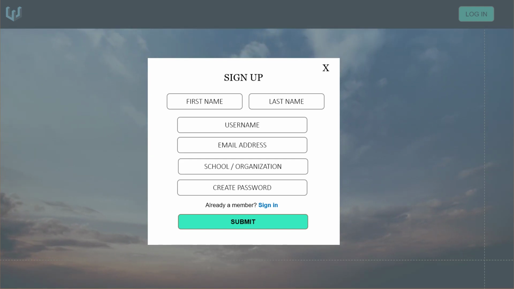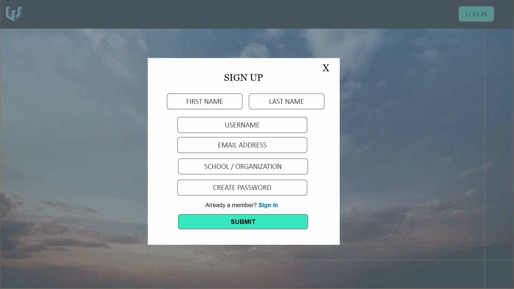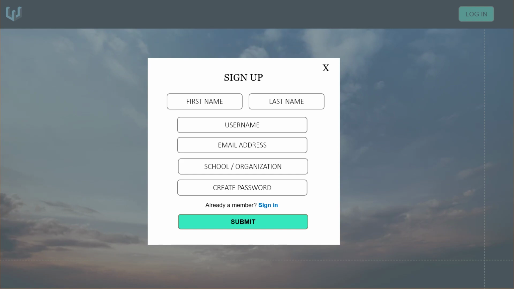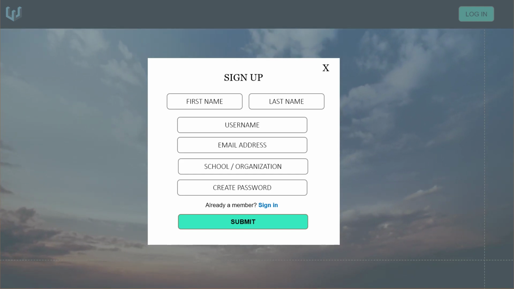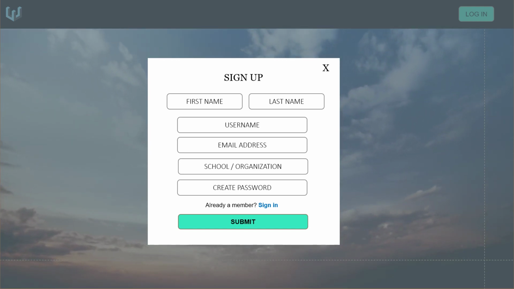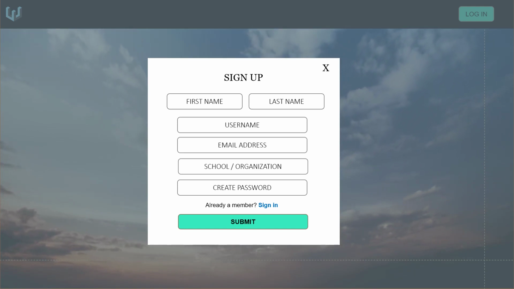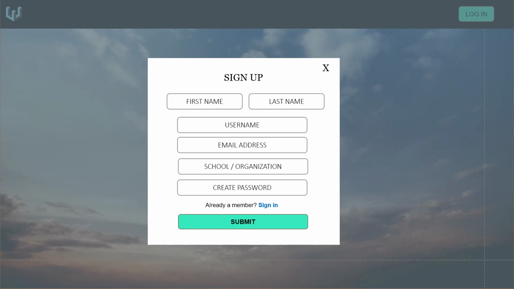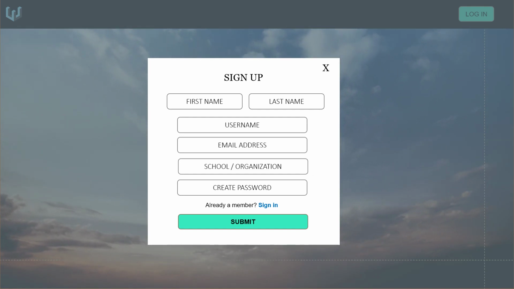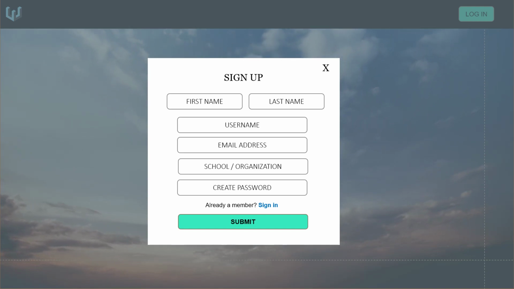Let's imagine we have around 1,000 users of our application. It would be very messy if they just use the name, because a lot of people have the same names. Many are named Juan de la Cruz. So it's hard to search. To make the search easier, they could search for their friend via the username or school organization. So it's up to you what the required data is. But the truly required data for signing up is the email address and a password. The other data is extra, and it's up to you what to include.